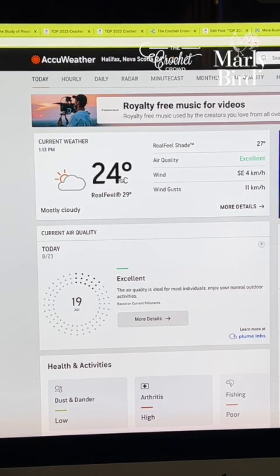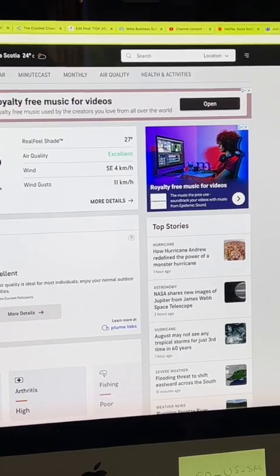And you can see that it's 24 degrees Celsius. I am Canadian, so we use these measurements. So if you prefer to go with Fahrenheit, you can do that. So I'm going to change myself to Fahrenheit because most of you are going to be American. And how to do that is that you're going to come up to the upper top menu. And let me just move you here.